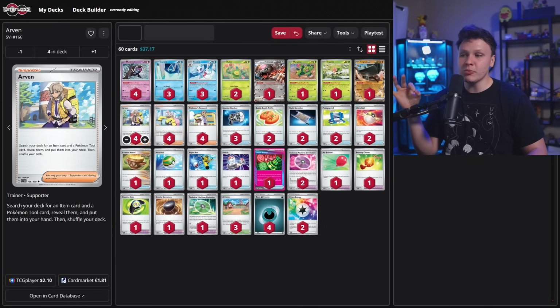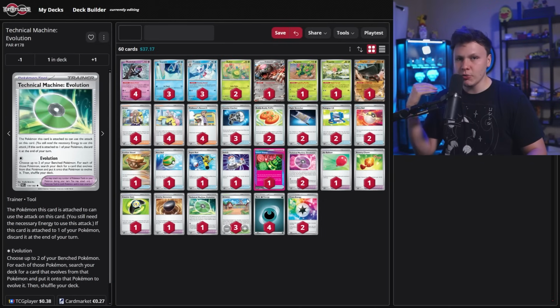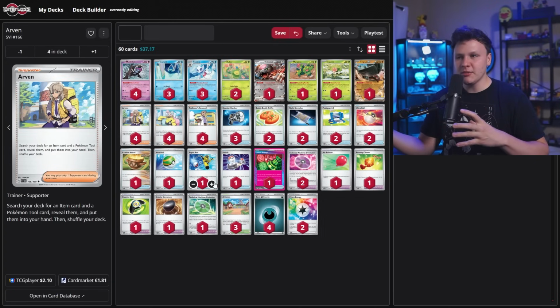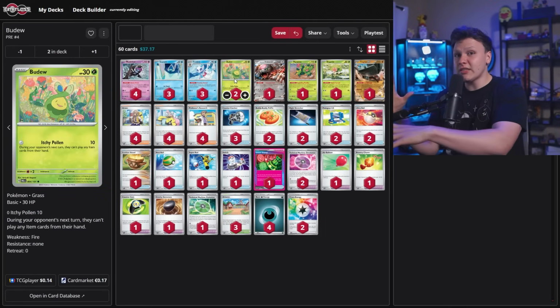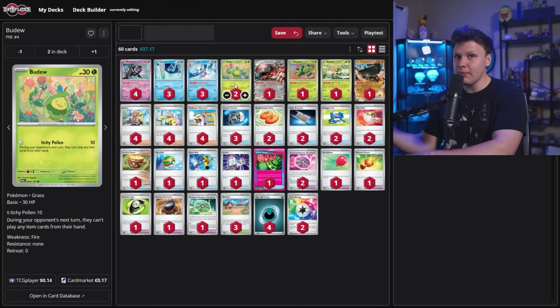Arven is super powerful in this deck because we play so many cool tool cards that are situationally super powerful. So in some matchups, we're okay not aggressively Budewing our opponent. We do want to choose second with this deck blind, and then usually try and look for a turn 1 Itchy Pollen. Actually, All Out Blitzel played a Cleffa in his build, which I actually kind of like for some matchups where we don't care as much about aggressively item locking our opponent. Some matchups we care a lot about aggressively item locking our opponent.